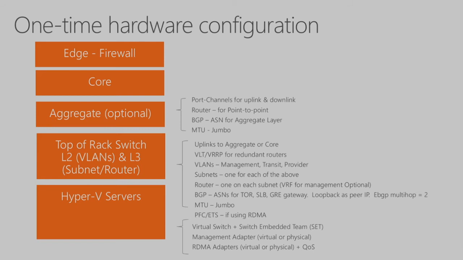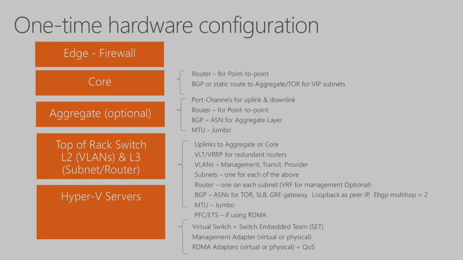You need to have your point-to-point links if it's an L3 network, because we often recommend that you use that at this point. You don't want your VLANs to go up to your aggregate layer ever, if possible. And then you go up to the core. From here, your network admin will basically use whatever they traditionally use to configure their core network. You don't really have anything specific there.